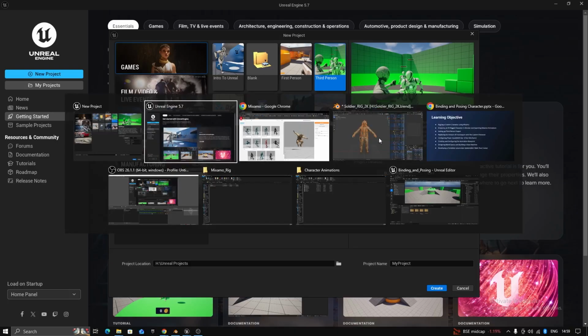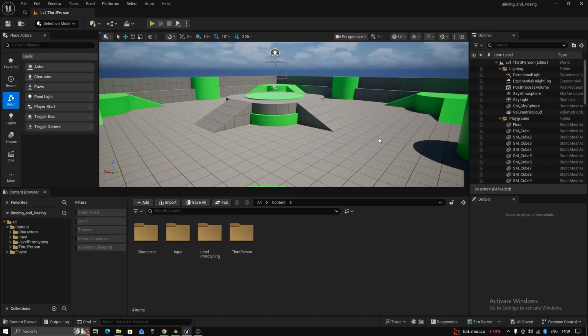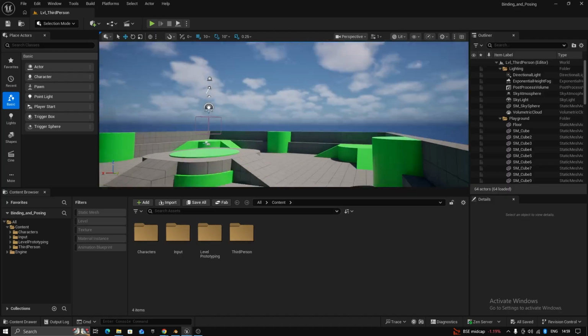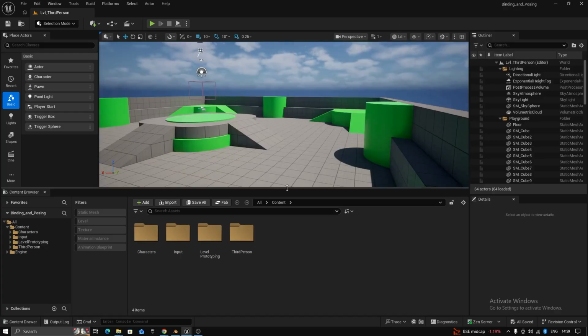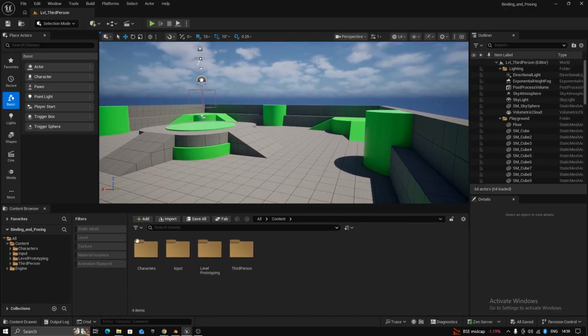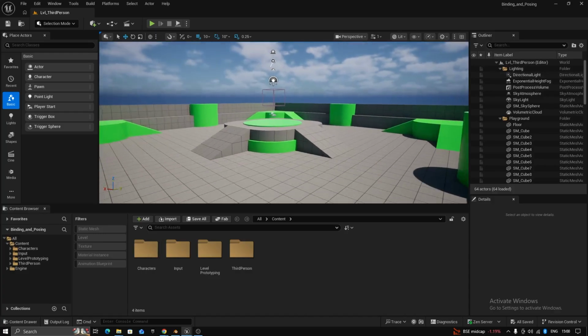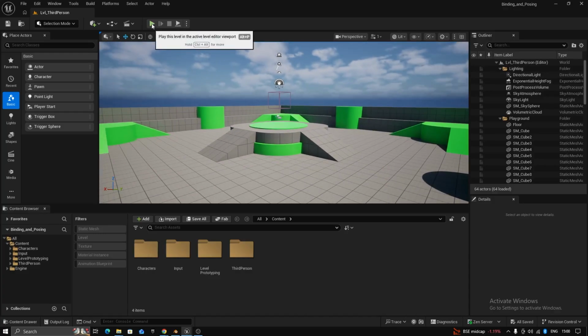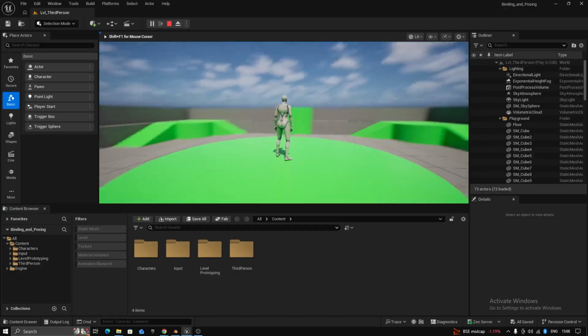And I have already created a project. So this is how Unreal Engine interface will look like. And we have a viewport, we have windows which are responsible to import our characters, organization. Now, if we hit play, by the way, I'm using Unreal Engine 5.7, which is latest at the time of recording.